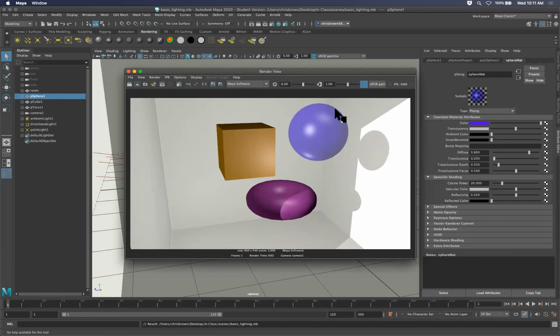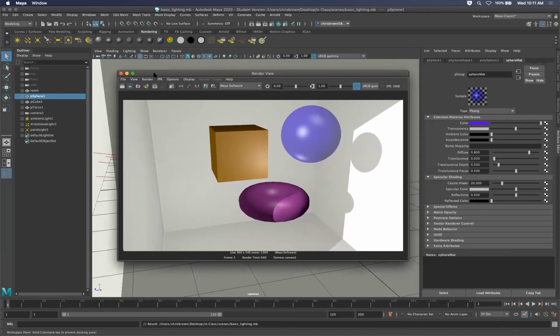What really pulls this all together with the software renderer is what's called ray tracing. Ray tracing is the beginning of a physical-based lighting system where it actually calculates, and the rendering times will go up quite a bit, rays of light, which is why it's called ray tracing, from their source to a certain threshold that we'll set up. We'll use the default at first. We can dial it up or down. It will calculate those rays actually bouncing around the scene, and it'll do very interesting things like add caustics inside of transparency. It will reflect objects onto other objects, like their color, all kinds of interesting things.